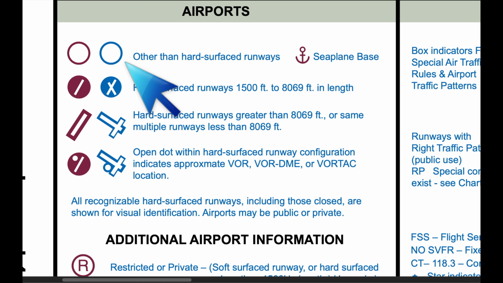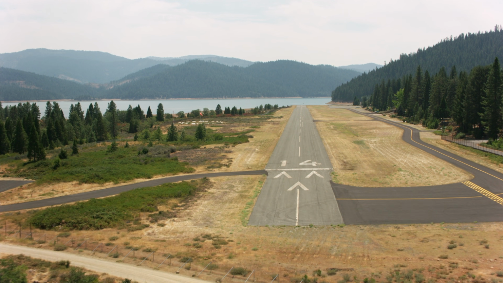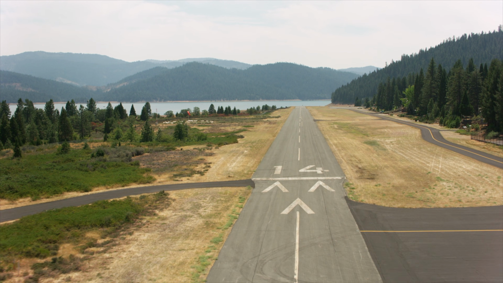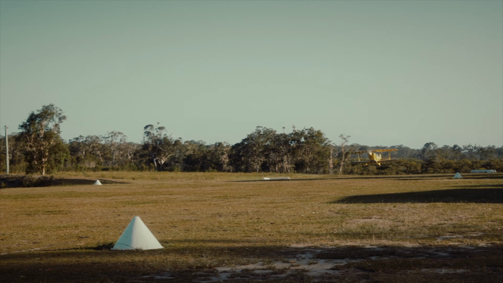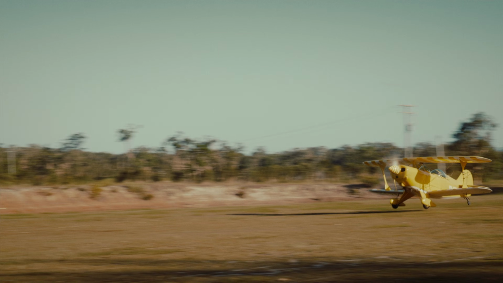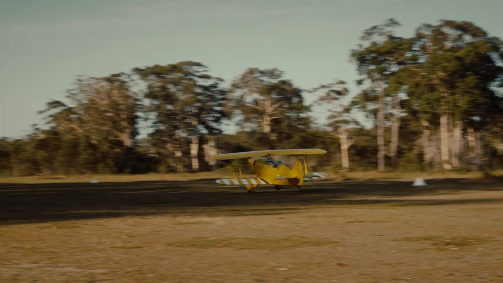And on a quick tip, if there's something that I'm pointing to that you don't know, then just be honest with yourself and say, I don't know, because that's going to make the difference between you passing or failing the Part 107 exam. So with that said, do you know the meaning of the 2 symbols that I'm pointing to right now? The brief description says other than hard surfaced runways. So the underlying question really is, what surfaces do they have that are other than hard surface runways? Well, there are runways with grass, there are runways with gravel, there are some runways with dirt, there are some runways with turf. These are runways with anything other than asphalt or concrete.